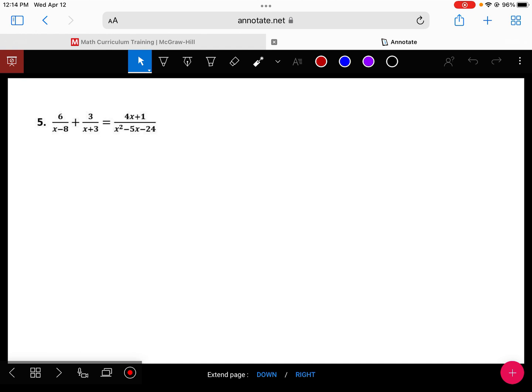Last bit of reminder. Homework 5. This had graphing on the front and the back. You had to do long division on the front. You had to factor and do long division on the back because it had holes. That one's due today. If you don't have it with you today, I'll still accept it tomorrow for full credit. Pop it in the basket if you got it with you today. Homework 6, the one that you were supposed to pick up on your way in the door. If you didn't, please pick it up. That is due on Monday.